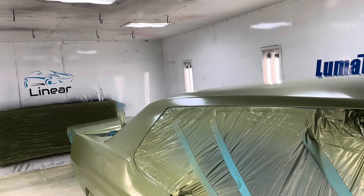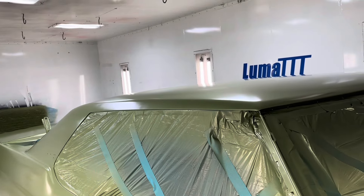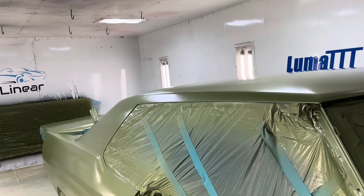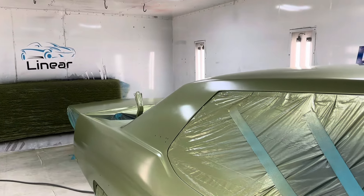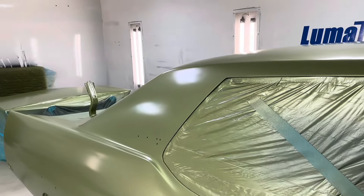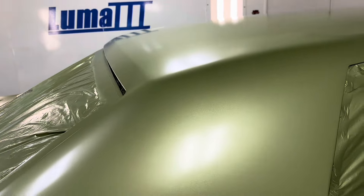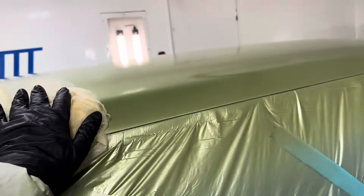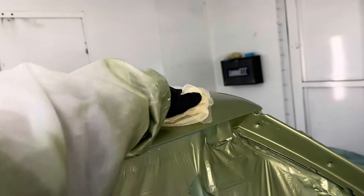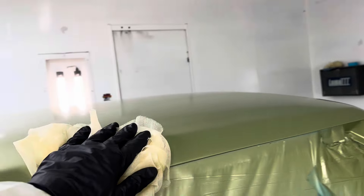When I paint I generally start in the morning and plan on painting all day. If it doesn't take all day, great — but slow is fast, fast is slow in painting. You don't want to rush things, that's when you have problems. If you notice, this is still actually fairly shiny, laid out very silky smooth. Now I'm going to start tacking — I tack before sealer and before clear, other than that unless I have an issue I really don't tack.